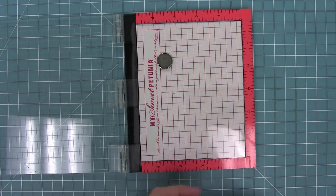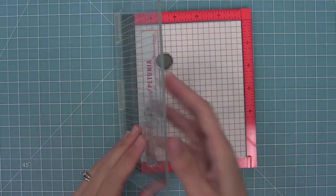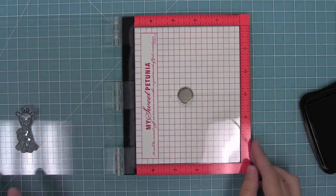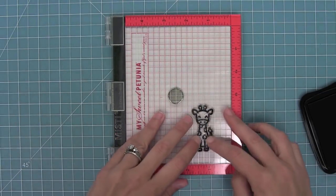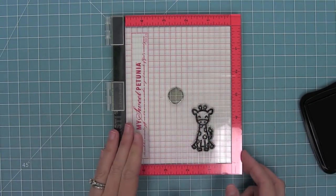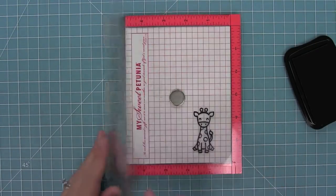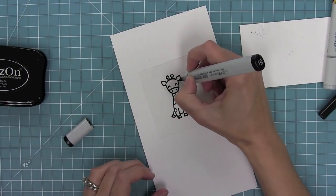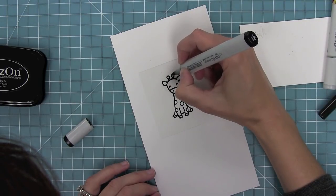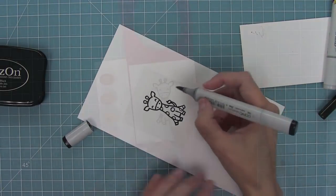The other thing I need to stamp is the acetate, so I'm going to take my little acetate piece, center the giraffe on that, and pick it up in my MISTI. I'm going to use Stazon black ink — this is very important. Stazon ink stays on slick surfaces really well, so I'm going to stamp with that ink and press down really, really well, giving that ink a lot of time to transfer. Because I have the MISTI tool I can stamp it again, which I really like doing with Stazon ink since it can sometimes be a little funky. You can also take a black Copic marker or black Sharpie to fix any little edges that may not have stamped perfectly.